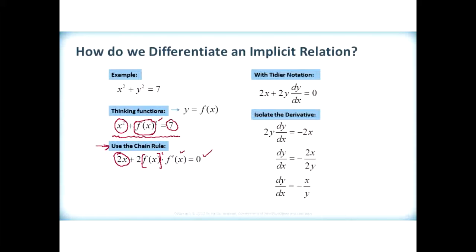But really what we do now is, instead of carrying f of x with all those brackets and all that funny function notation, we usually switch to one of two other forms. The one that I typically use is the Leibniz notation where we have dy over dx. So I'm going to change my f of x into a y because we know that y equals f of x is kind of the same thing.